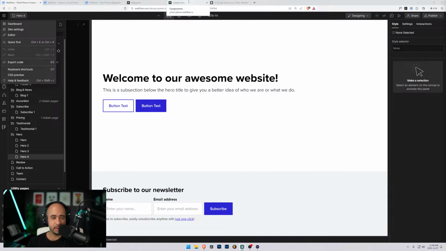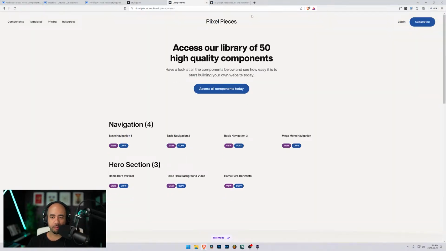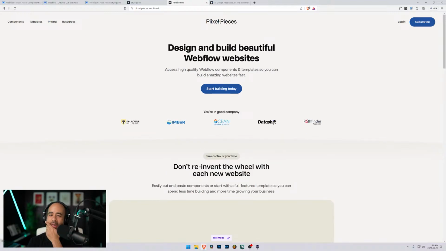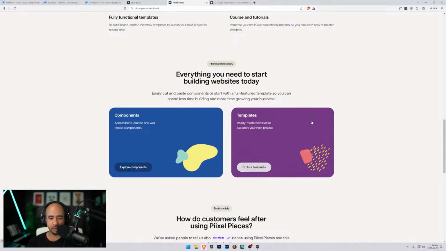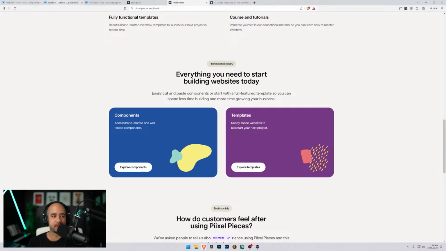I'm doing that because I am creating Pixel Pieces, which is going to be a new Webflow template and component library for Webflow. So that's it right here. You'll be able to get components and you'll be able to get templates. So that's what I'm building.